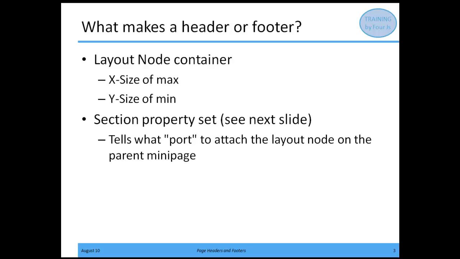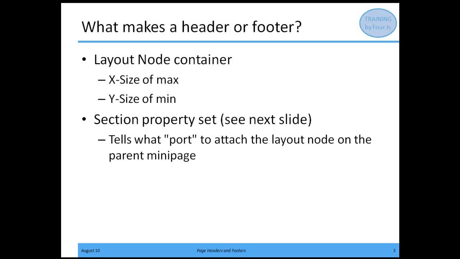Okay, what makes a header and footer? Well, in order to understand a header and footer, first you have to realize that we have a page, a mini page. A page root is a mini page, a stripe is a mini page, and you can have a horizontal layout mini page or a vertical layout mini page.